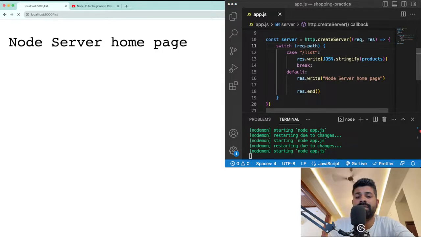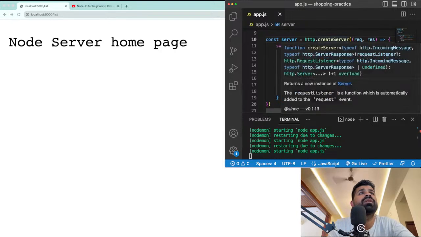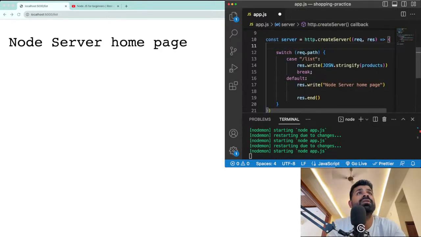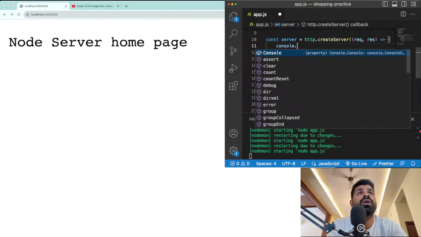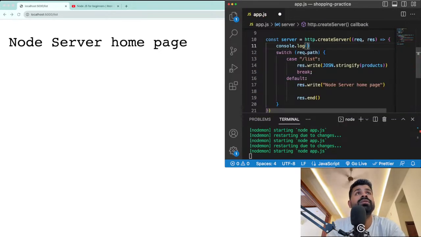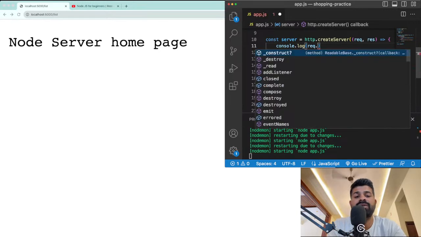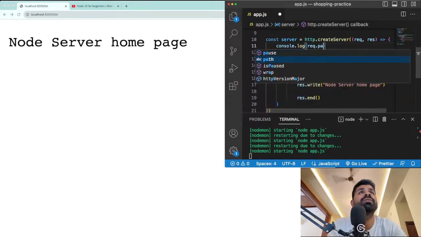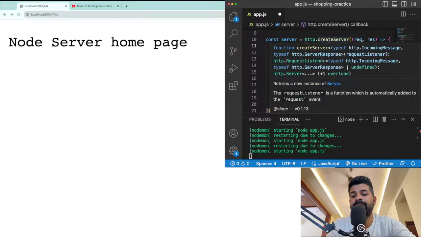If I refresh the node server home page, it's going into the default thing. It is not writing this. We have to check what the answer should be. If I do console.log request.path, do we have a path or URL?